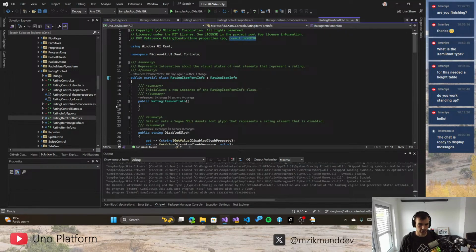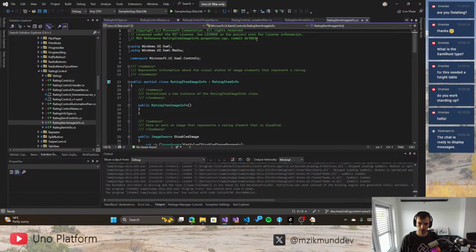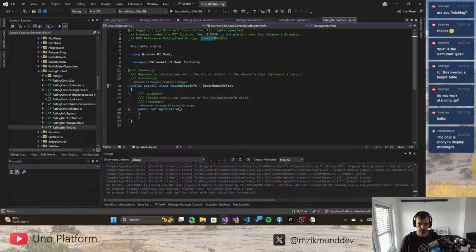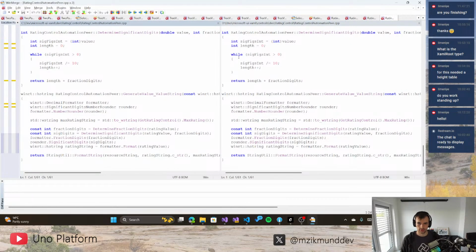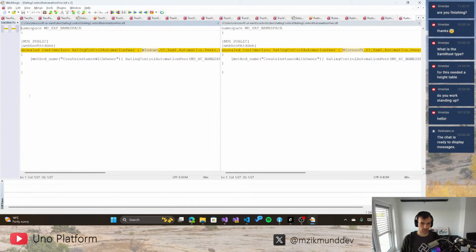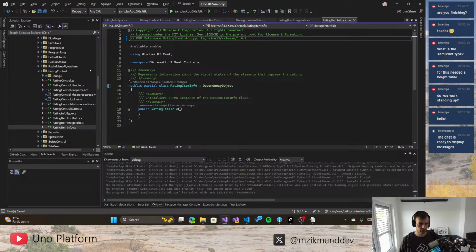But I think that we will be getting some useful changes in the strings from WinUI 2 still. So otherwise all is the same except for that strings folder.